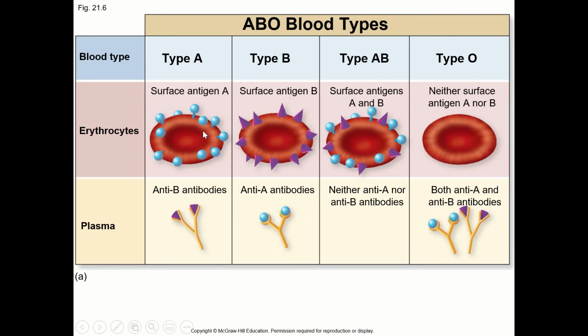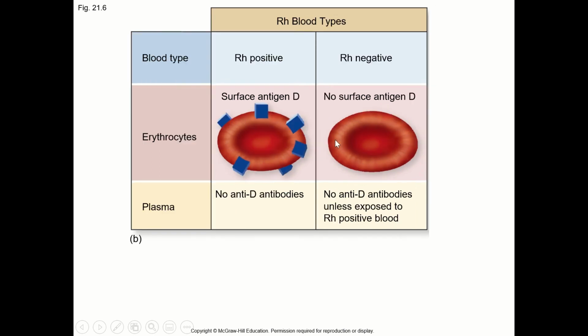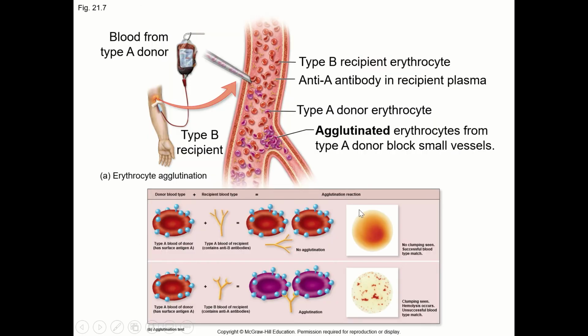It has to do with the antigens on the red blood cells, the antibodies in the plasma. So remember that type O is the universal red blood cell donor, no antigens. AB is the universal plasma donor, no antibodies. Positive blood has no antibodies. Negative blood usually has no antibodies. All right, so that's your blood types. That's your agglutination. And this next lecture, we'll talk about the Buffy coat.